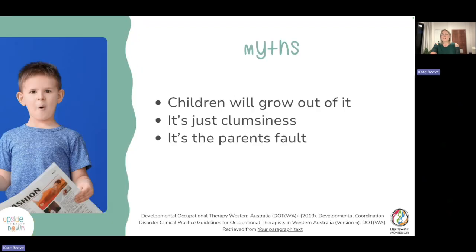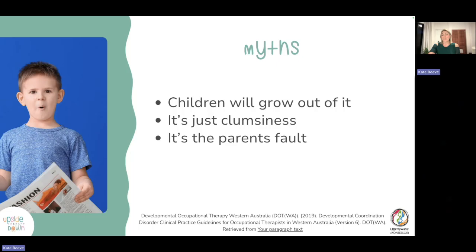So I just wanted to debunk a few myths. So one common myth with dyspraxia or DCD is that children will grow out of it. So the truth is, while all children will develop at different rates, DCD doesn't actually disappear. So without targeted support, most children will continue experiencing difficulties into adolescence and adulthood. But if we are able to intervene early on and provide that early intervention, that support that the child needs, we're able to change that trajectory into adulthood for the child.